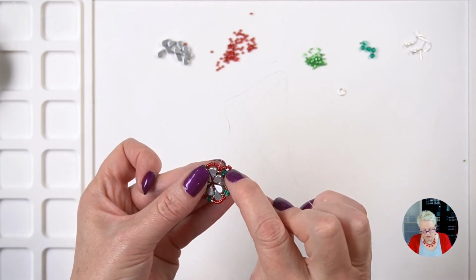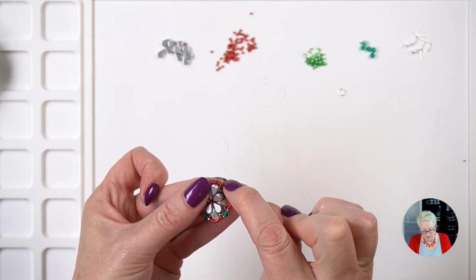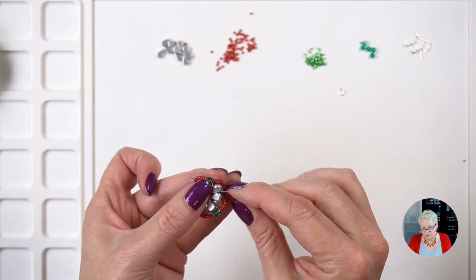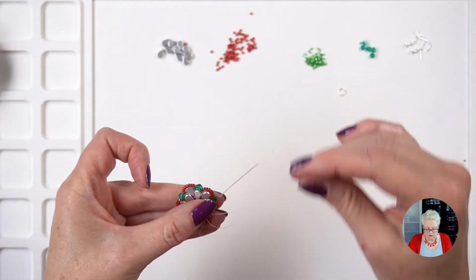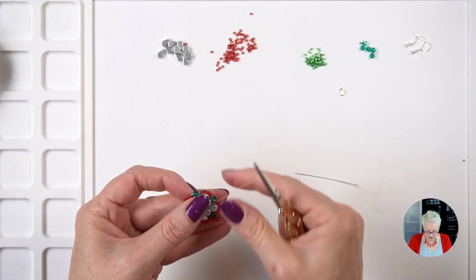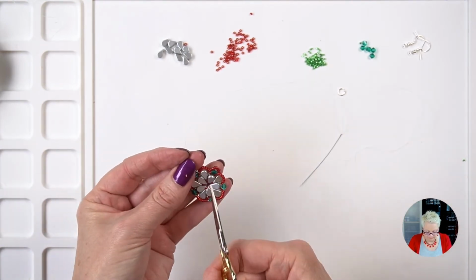Now I'm going through that bead with my needle, and I could repeat that a couple of times if I felt insecure about it, but I don't. And I'm going to cut off my thread there.